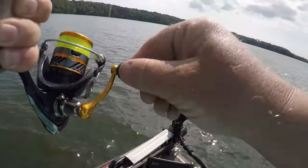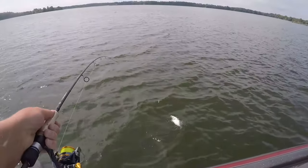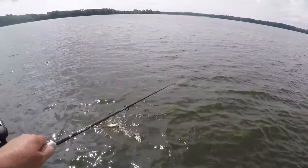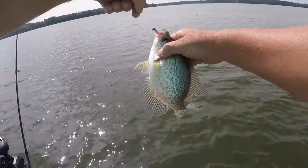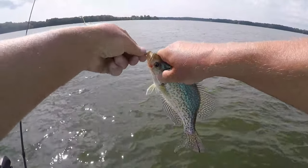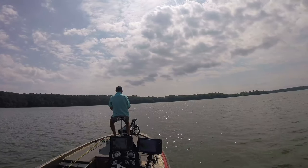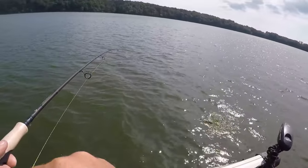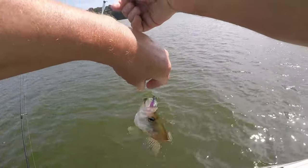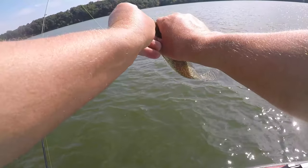There he is. Don't think that's a crappie. Yes, it is too. Had him hooked under the chin, and he took off like a stripe. Just a little keeper. There he is. Got a little sweet spot out there. I'm having to drop it right into the school.